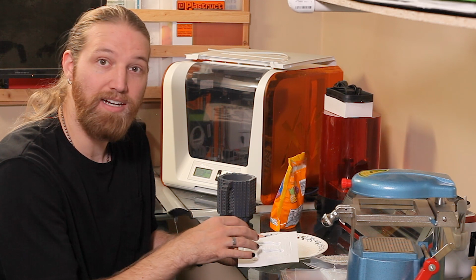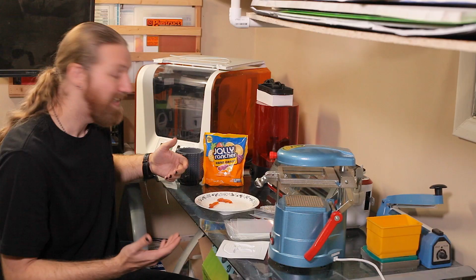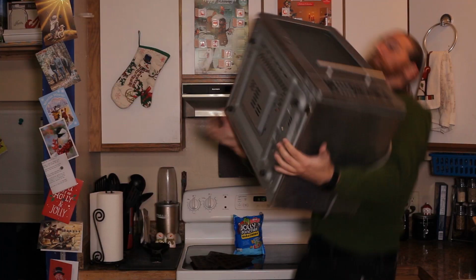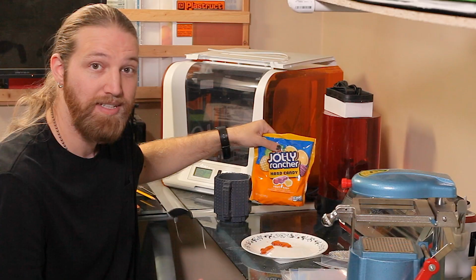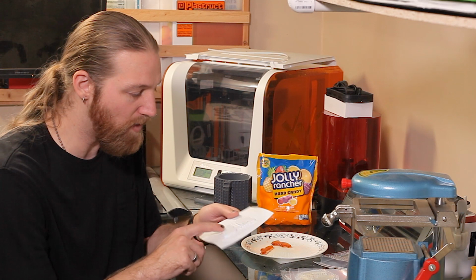And of course, my big question was, if I'm using heat to deform this plastic in the first place, what's going to happen when I just pour hot candy into it? To test them, I just melted a bag of Jolly Ranchers in the microwave. Melt them in the microwave! And that got plenty hot. And both of the molds were actually able to hold up to the heat, although the styrene seemed to deform a little bit more than this dental plastic.